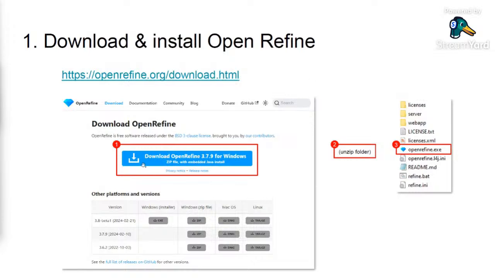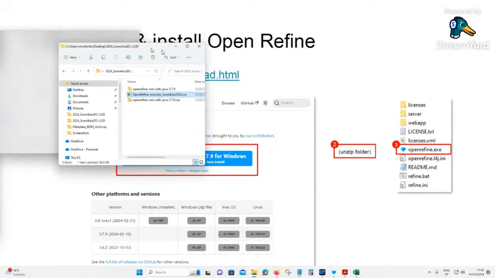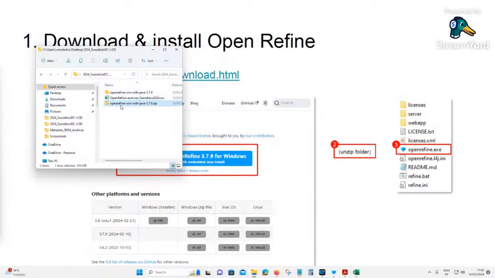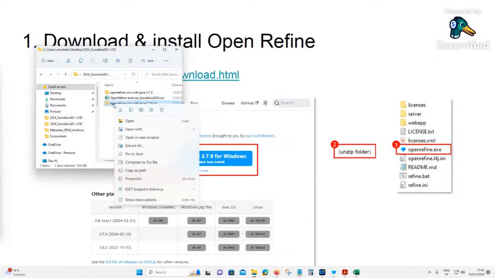So I've already installed OpenRefine. You have here the link for those who have a PC. I recommend this one, to download OpenRefine with Java already installed, it makes your work much easier. For those who have Macintosh or Linux, you have here also the other possibilities. Then unzip your file. I'm just going to show you. So you will download this file. It has a zip there. Then with your right click with your mouse, you just click extract all, okay? And you will get this folder.